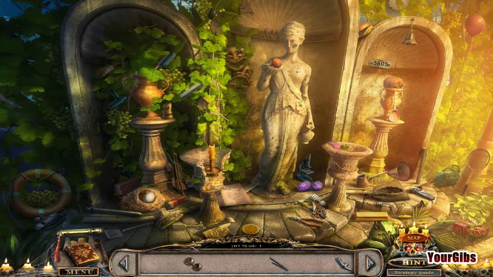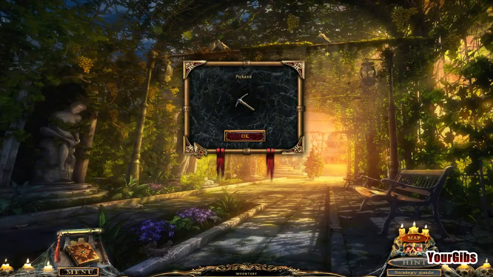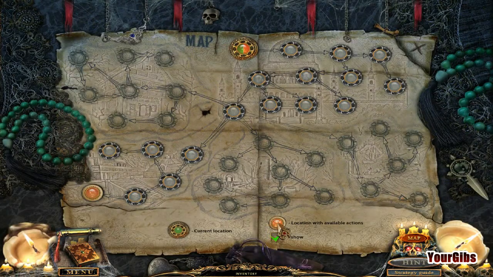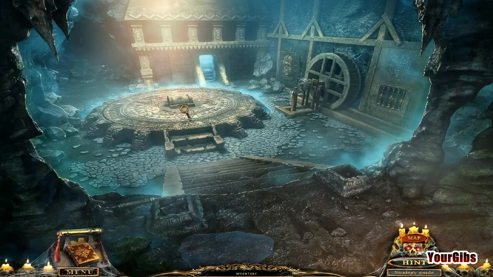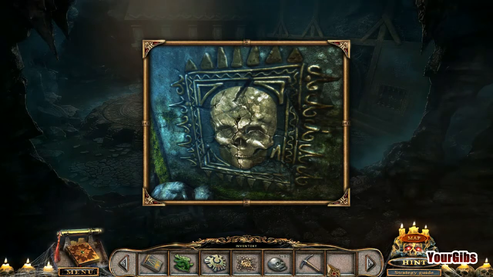I mean, that gets us down to 3 left. Even the energy saving light bulb is there too. Wheels for the race car there. A knitting needle and a pickaxe. No? Where does the pickaxe go? Ooh, a cheeseburger there. There we go. Beautiful. Yes, of course, with the purple balls of yarn. A pickaxe. That's gonna come in handy. Guaranteed. Something seems to be behind the bas relief. What could I break it with?